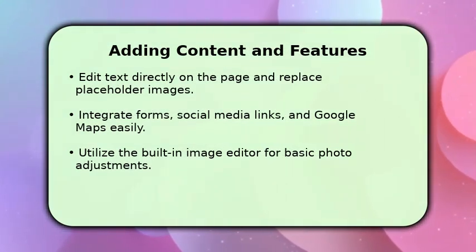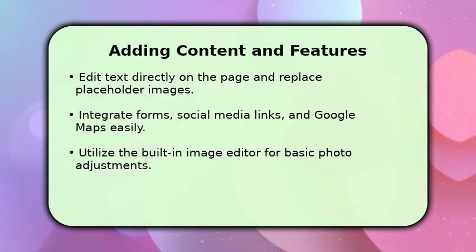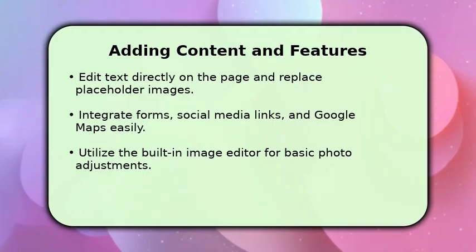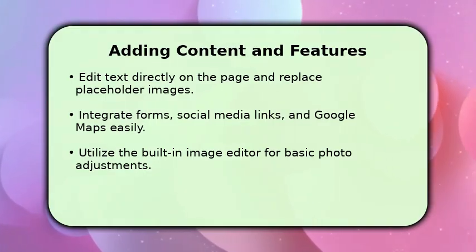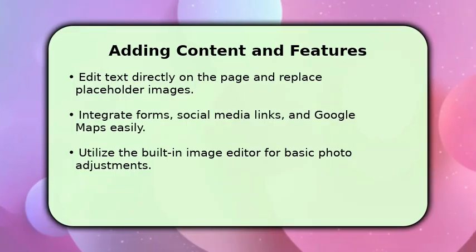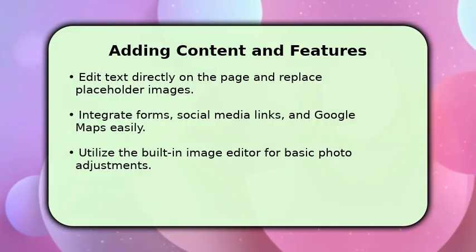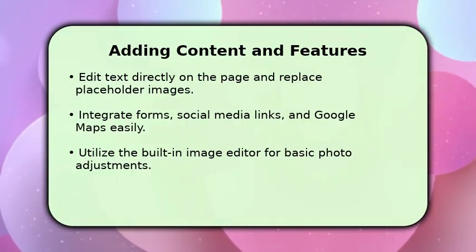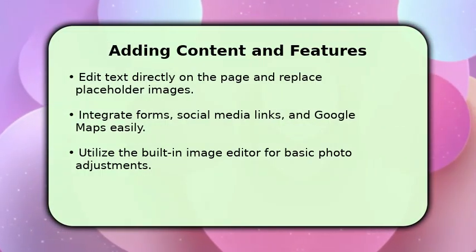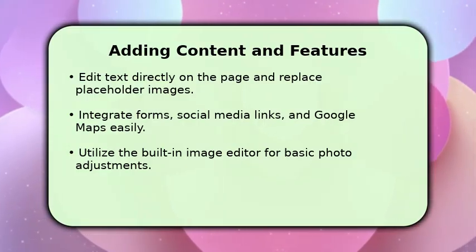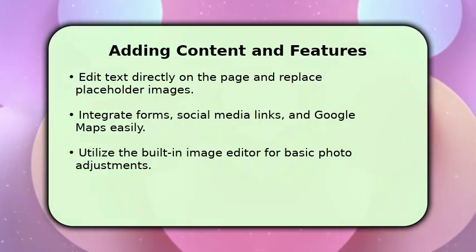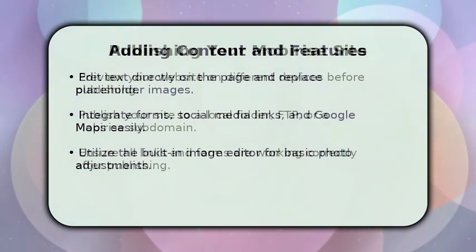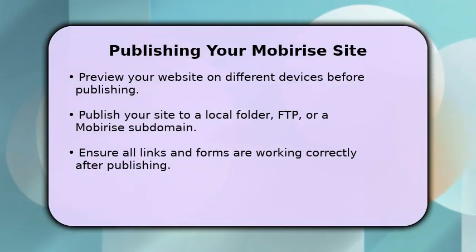You can directly edit any text on your page by clicking on it, and replacing placeholder images is just as simple. Mobirise also allows you to effortlessly integrate various features like contact forms, social media sharing buttons, and interactive Google Maps. For quick edits, there's a convenient built-in image editor to crop or resize your photos without leaving the application, saving you valuable time.